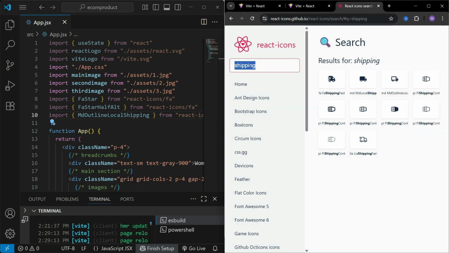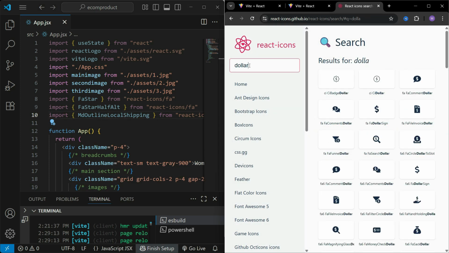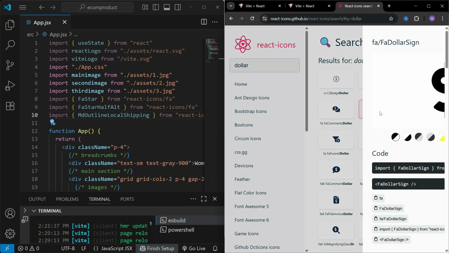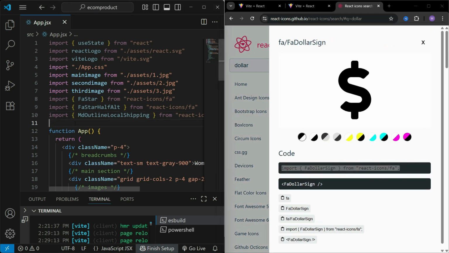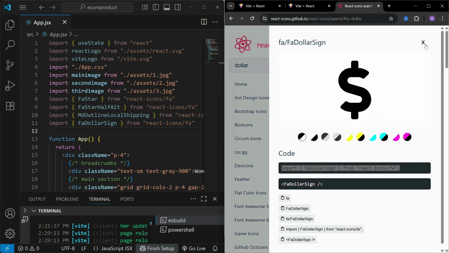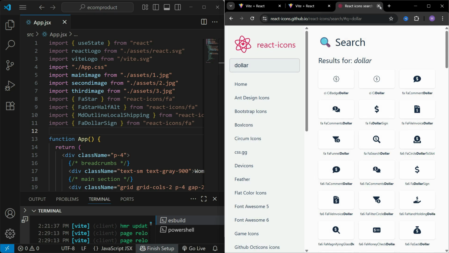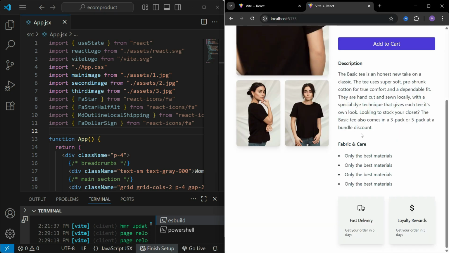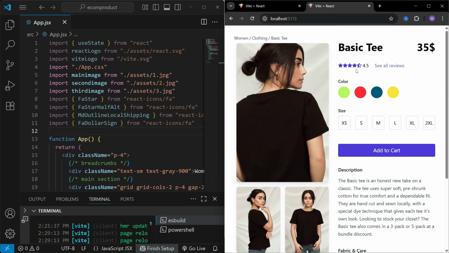And the last icon we are using is a $ sign, which is basically for the rewards, which is this icon. So let's copy that and import it here. So now we got all the icons in the project. We can close React icons here. And here in the sample project, we can see that this is how our review section looks like. So let's go to the project and try to replicate this section.